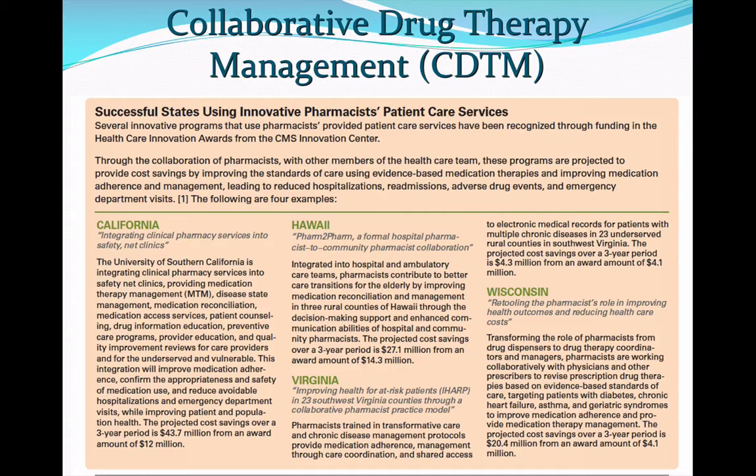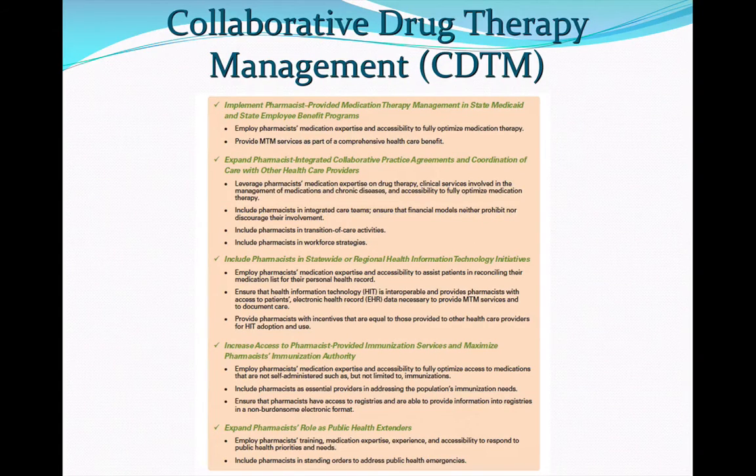Lots of different states have been successful in developing innovative pharmacy patient care services. We're aware that California has been able to get provider status. The state of Washington actually went even beyond that; pharmacists there have to be recognized by all types of insurances for billing. And so, lots of different states have tried different approaches that go along with this.